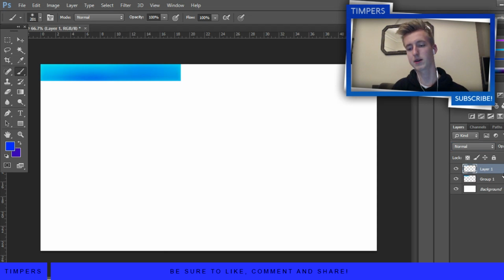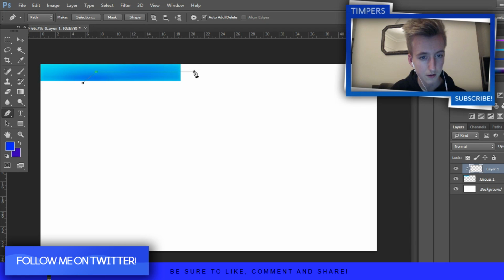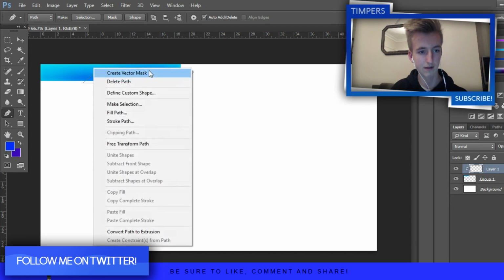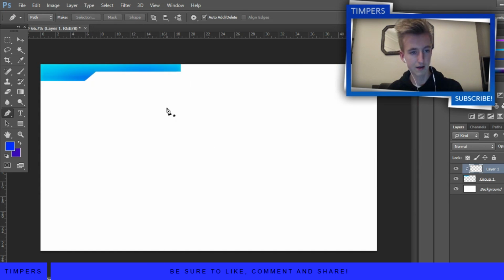So once you've done that, you can group them all together, so you've just got it all in one. And I'm going to add a new layer and create clipping mask again, and then we're going to use the pen tool now, and we're just going to make some more highlights. So just make a little box wherever you want. It doesn't matter where you put it, I've put it there. And I'm going to change that to overlay.